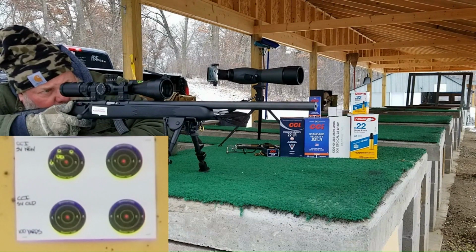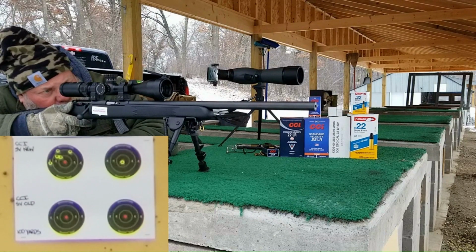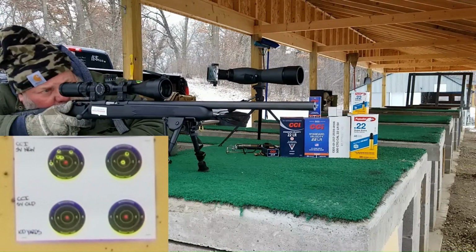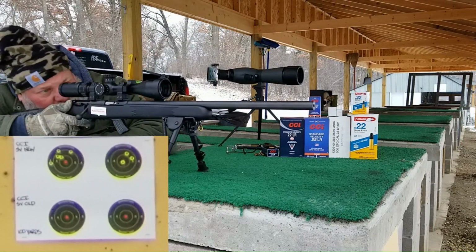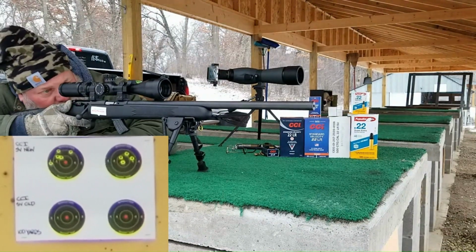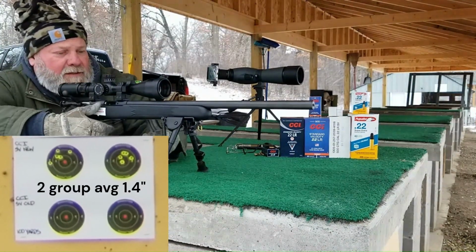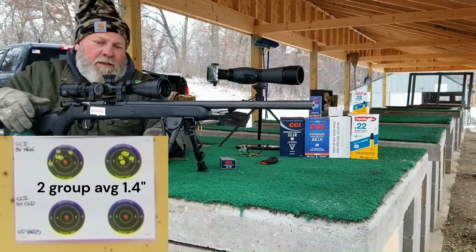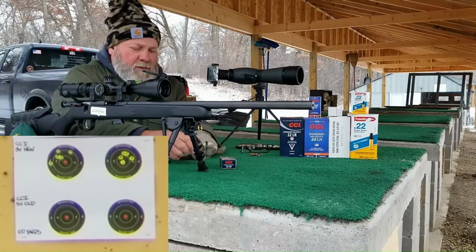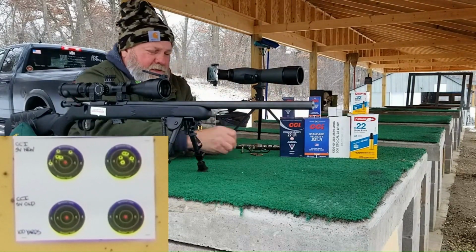Second target. Just roll into it with 10 rounds of the old dark blue CCI standard velocity.